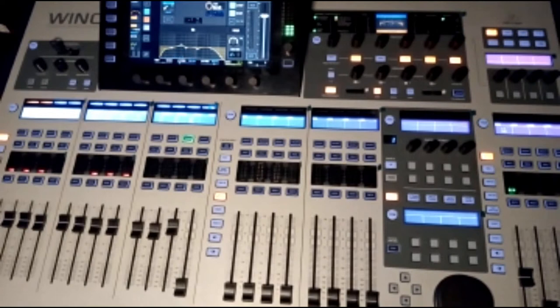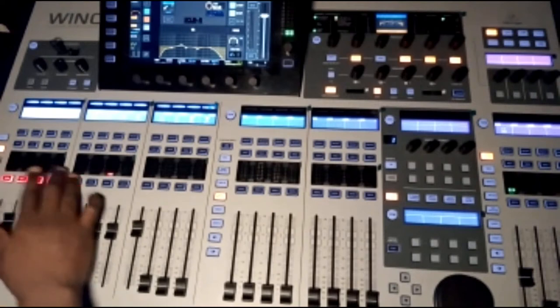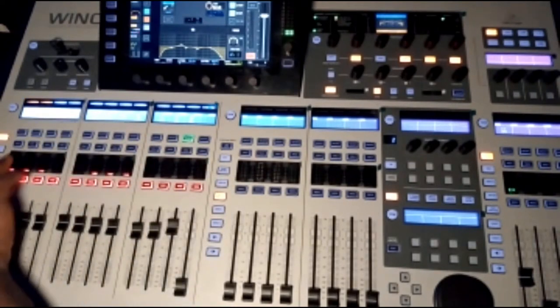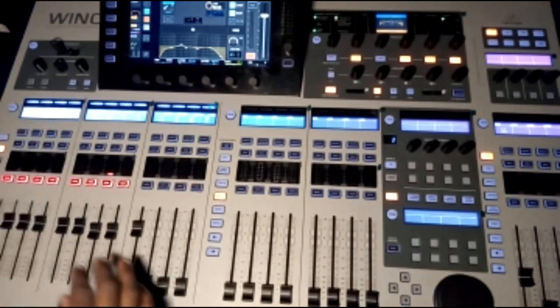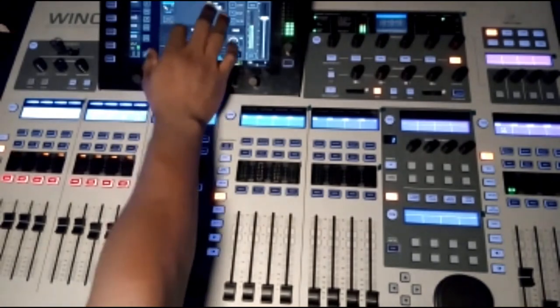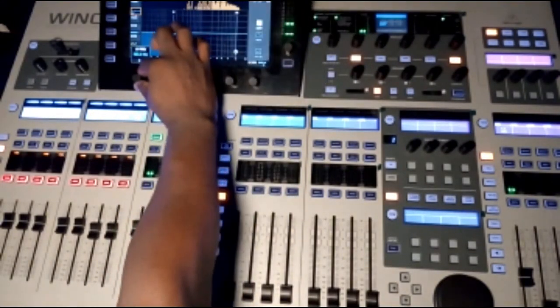Let's try one more thing before we round up. We have our trumpet. Let's mute every other thing and leave only our trumpets. Okay? So let's play. Now for our trumpets, it's the same old story. Cut.